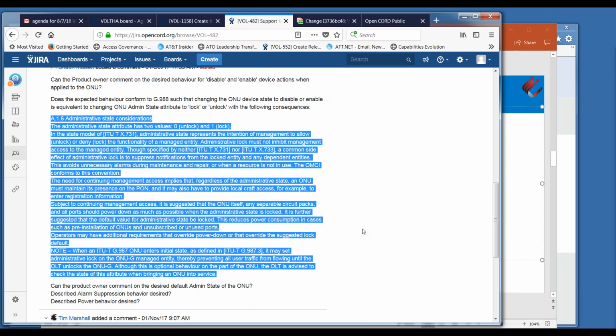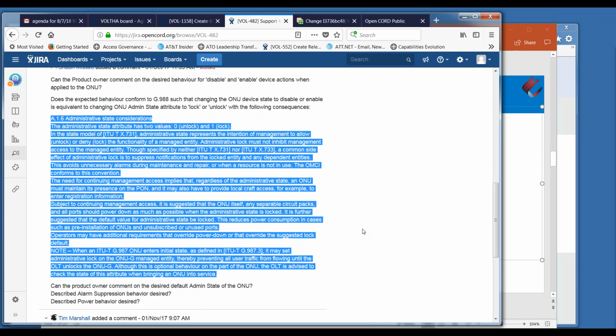It's still on the PON. I can still talk to the ONU. The data paths for all the GEMs and the UNI ports are disabled. I've stopped reporting alarms on any of the interfaces. So specifically, that means send the admin lock to all the UNIs, send the admin lock to the ONU-G. I lock the ONU-G and the ONU takes care of everything else. Okay. So if it works, yeah.